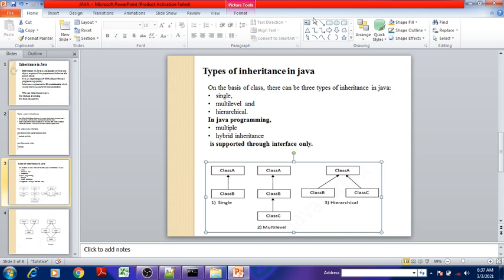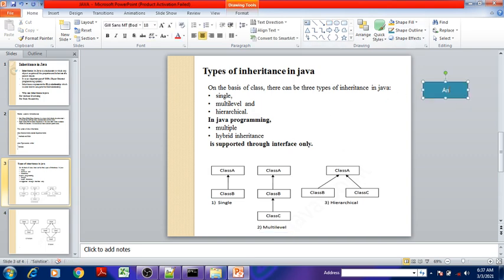Suppose our same example, we want to convert it into the multi-level, then see. Here, our parent class is the animal class. Our second class is the tiger class. And suppose third class who is accessing the properties of tiger class is a cub class.